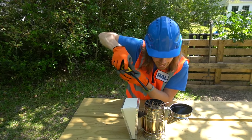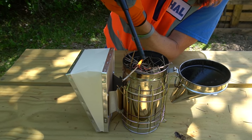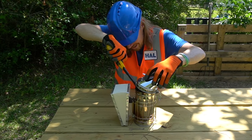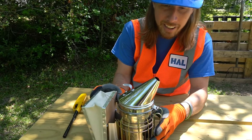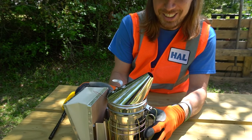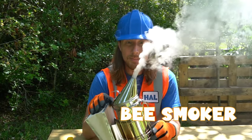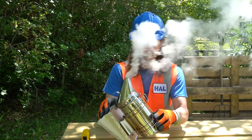Get them in there and light them! Fire is really dangerous so always make sure there's an adult present. All right, we're gonna close the lid — let's see if it's gonna work. We gotta squeeze it to get some air in there. There it is — check it out, we got a little bit of smoke! This cool bee smoker is an awesome tool beekeepers use to calm the bees down whenever they're in the hive, and it doesn't bother the bees.